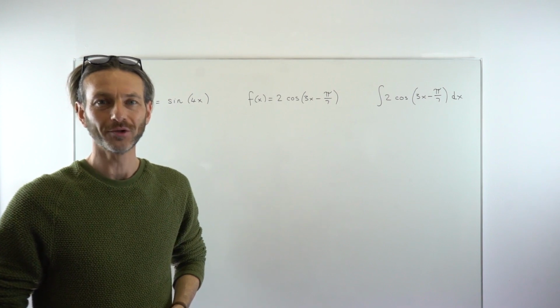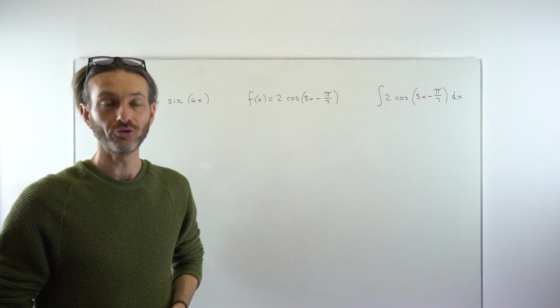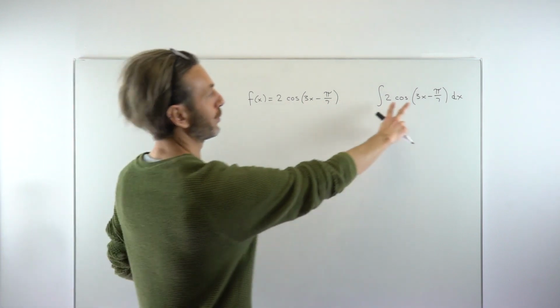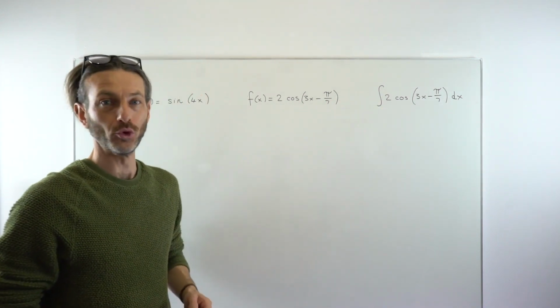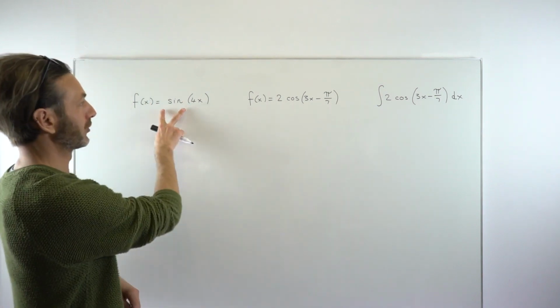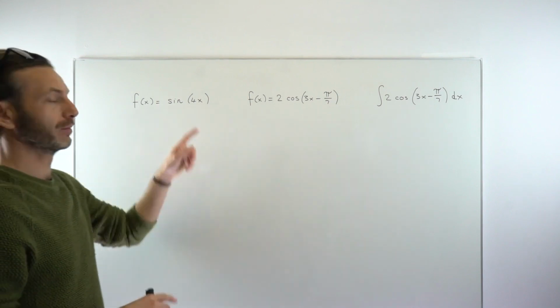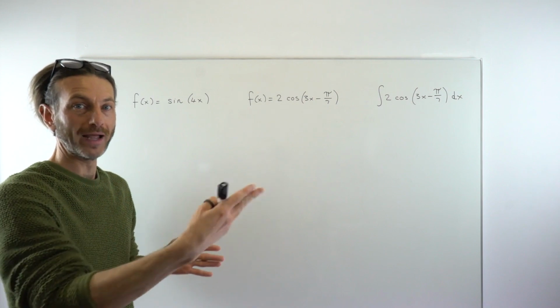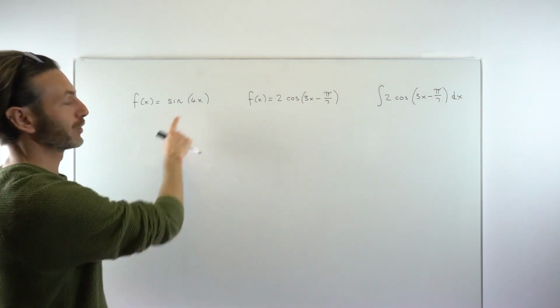In this video, we're going to consider derivatives and integrals for trigonometric functions. In particular, trigonometric functions in this form, which often cause confusion for students. But the key is, let's say you had a trigonometric function in this more basic form, like sine 4x or cos 2x, so sine or cos number x. Well, how do we differentiate or integrate that?